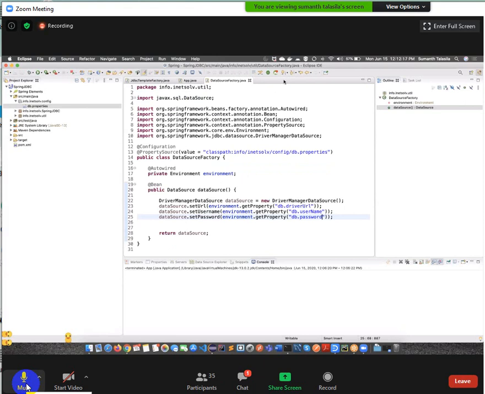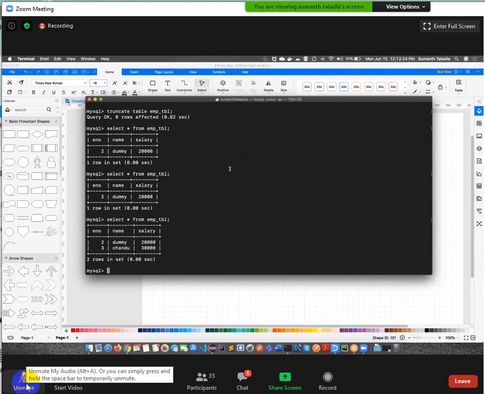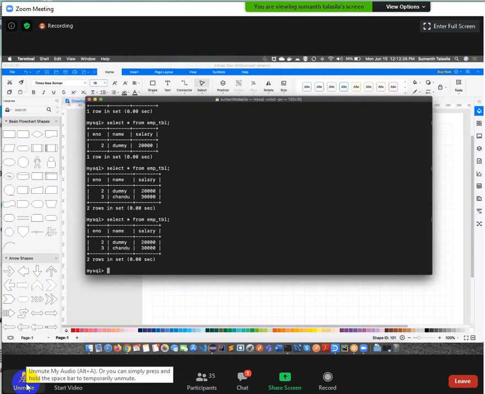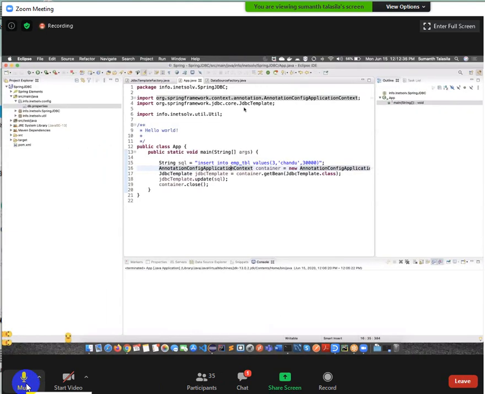App.java. Okay, run it. Yes, one minute. Okay, no need to change it here, why touch it? Maybe the primary key is not added, right? If the primary key is not added, what will happen? The duplicate record will be inserted, sir. One more record will also be inserted, right? No problem. Yes.